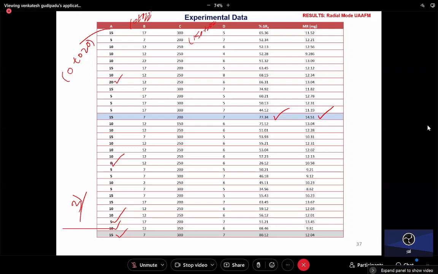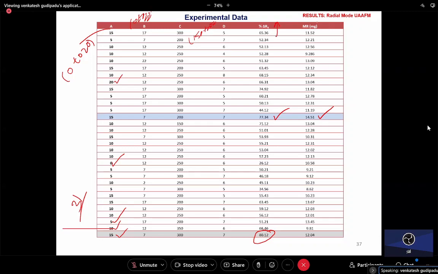So, is it the best solution? If you see all the experiments, my delta Ra, meaning my surface finish improvement, should be maximum the better. So according to my understanding, 80% of improvement is my best solution, because my response is higher the better.